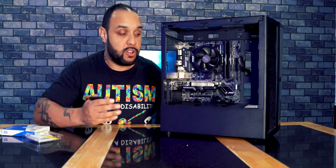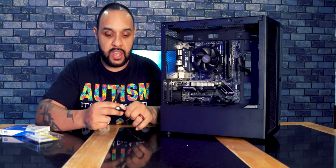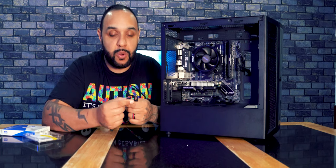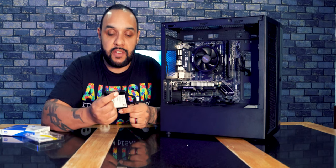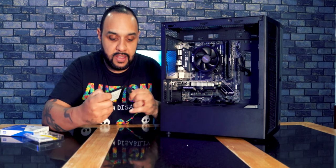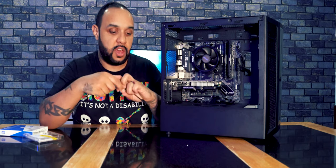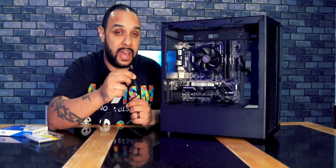Now in the box with the motherboard came a couple of cables. So we've got these cables here, and these cables have a little cutout in them. So they're like L-shaped cables. I can't get the camera to focus on it to show you. But the little L shapes, and on the hard drive here, there's also little L shapes, and they just click together nice and easy. So if you just go like that, in they go, simple. And then on the other end, there's a section of the motherboard where this one clips in, and I'll show you that in a sec.